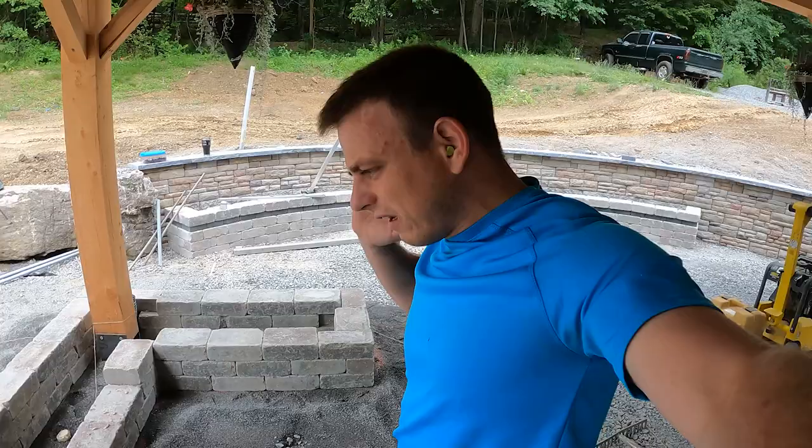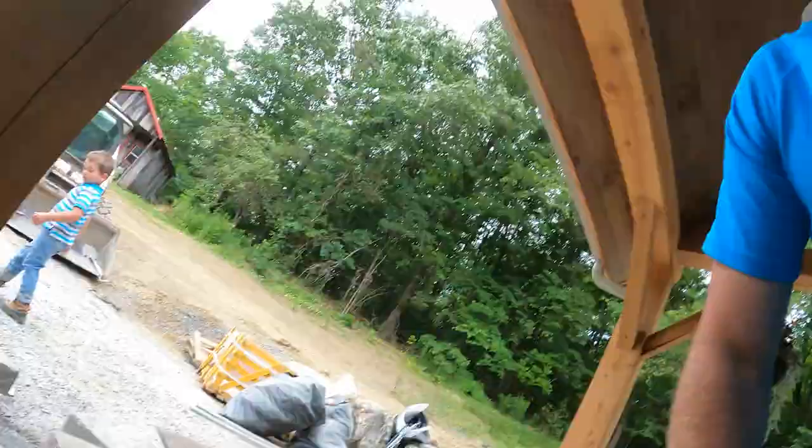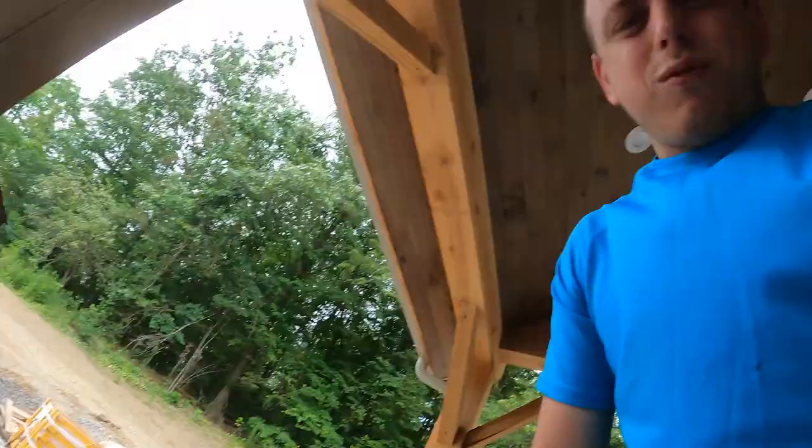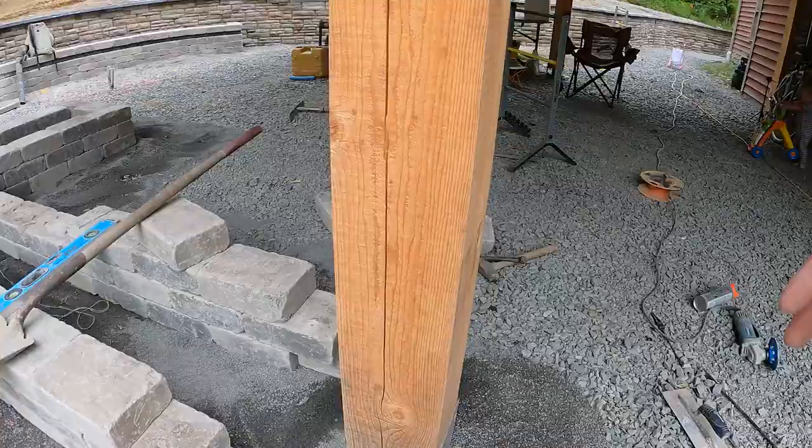When you see glue on a block, you wonder what's going on. Last night, Derek saw my Instagram story of this kitchen ending right up against a post — it was butting up against it. He asked why not incorporate the post into the whole kitchen. I was agonizing over how the countertop would go around it, but he talked me through how the countertop would just encapsulate the whole post and go all the way around it, making it more seamless without funky little corners for cobwebs.